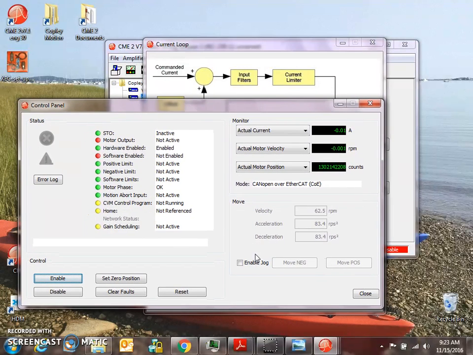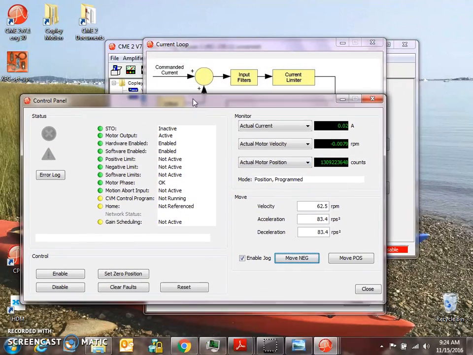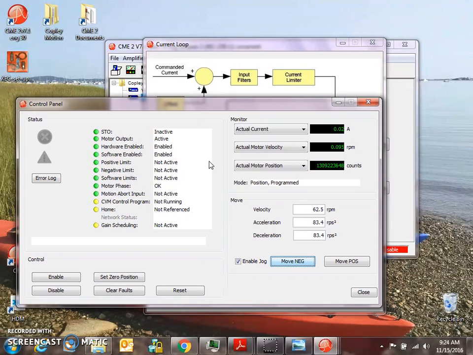As a matter of fact, when I do a jog, I want to disconnect my EtherCAT master. I don't want the master telling me what to do when I'm going to test out and jog the motor. So disconnect the EtherCAT master physically from the drive. I don't have one connected, so I don't have to worry about it. Check the Enable Jog Option checkbox. Press and hold the forward button. And we're jogging the motor in the forward direction. I grab the shaft. We can see the current go up. Negative direction. So that's it. And it enabled the drive. Spun the motor. All that from some calculated motor values.